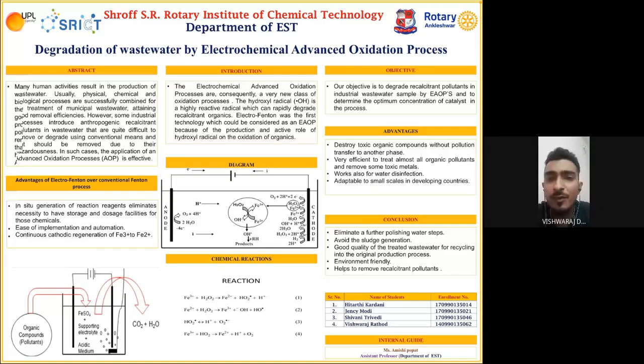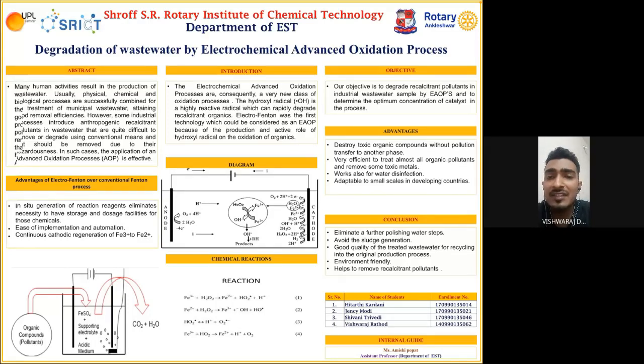Result and conclusion. From the experiment, we studied the various parameters that play an important role, and they are: the first one is oxygen sparging rate. Oxygen is one of the major factors that limit the performance of the electro-Fenton system because increasing the oxygen sparging rate can increase the dissolved oxygen concentration and the mass transfer rate of dissolved oxygen, and finally increase the production of hydrogen peroxide. The second one is applied current density.